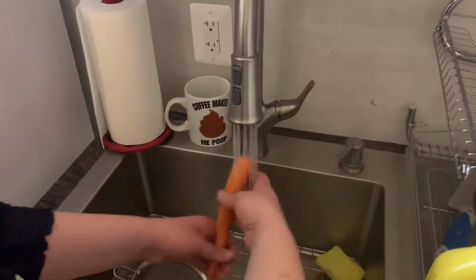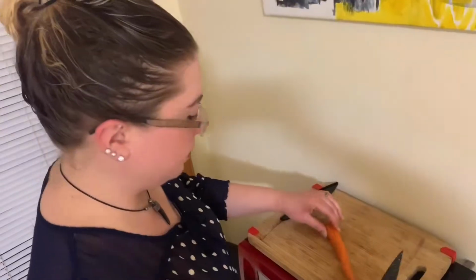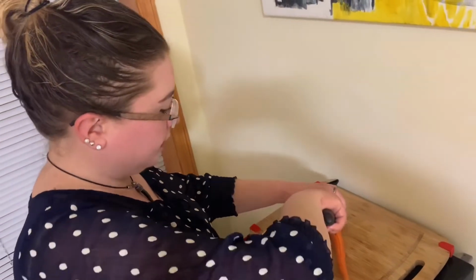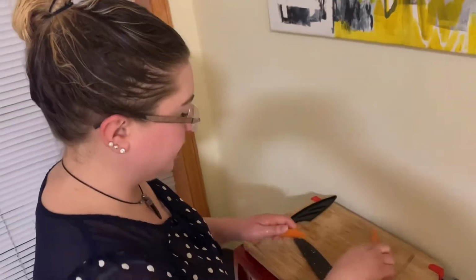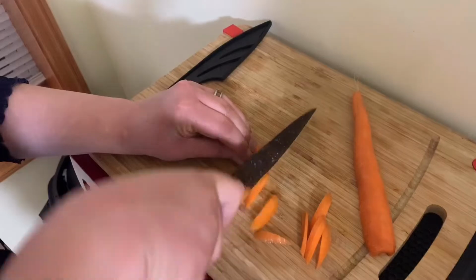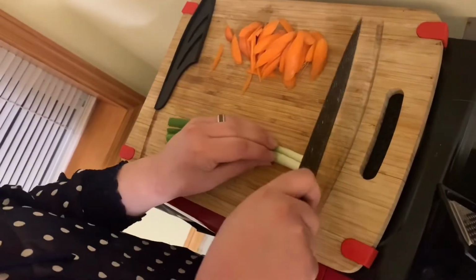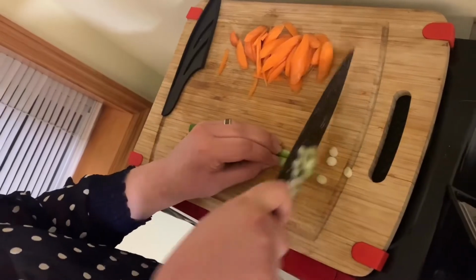Now to prep the vegetables, of course, we're getting them very clean, just like we did our hands. In this case, for the stir fry, you're gonna want the vegetables to cook relatively quickly, so you don't want them to be too big of a size. But that's about a good size. They'll cook relatively quick. And these green onions we're pretty much only gonna be using as a garnish, so you wanna make sure that those are washed extra specially carefully.